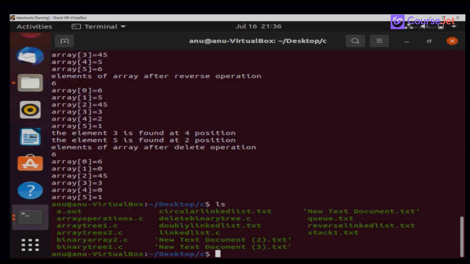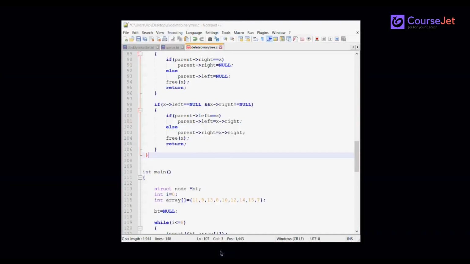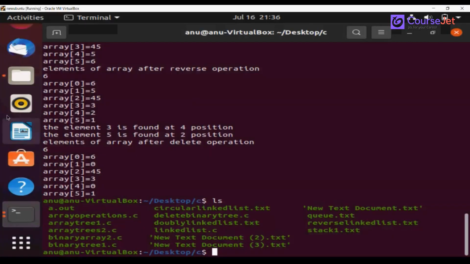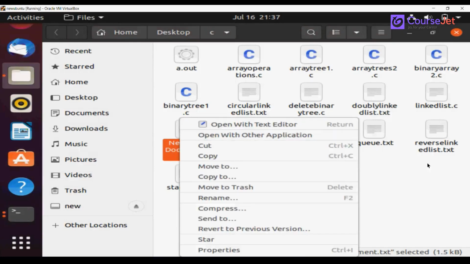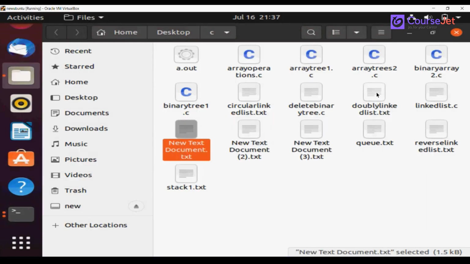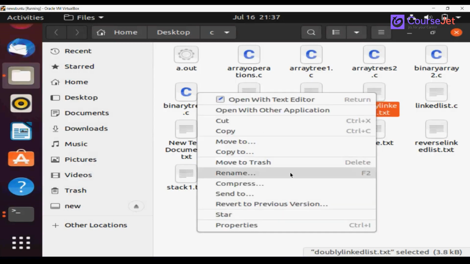Rather than doing it here, I will do it here, that option is better. Doubly linked list text.